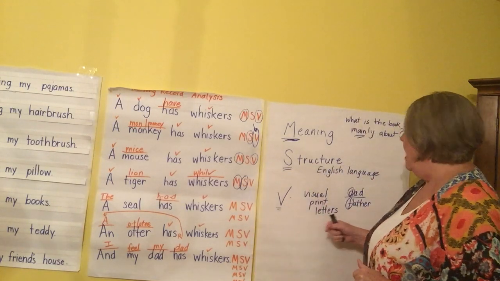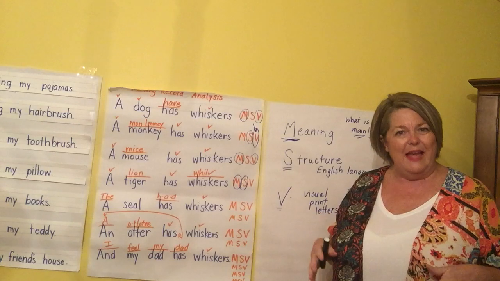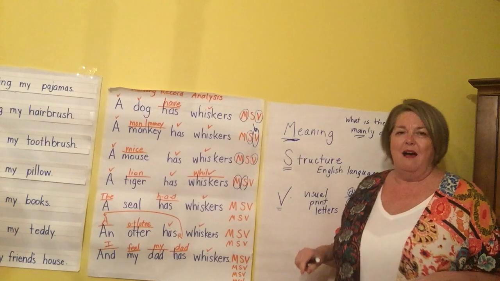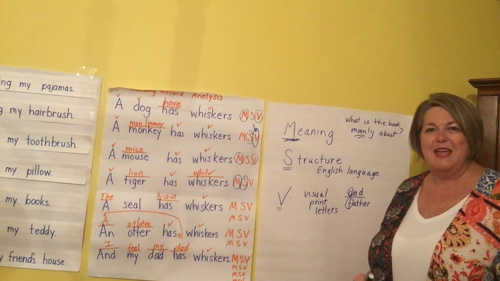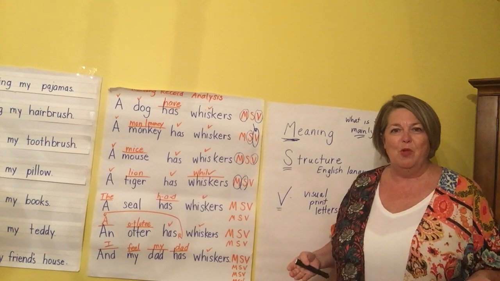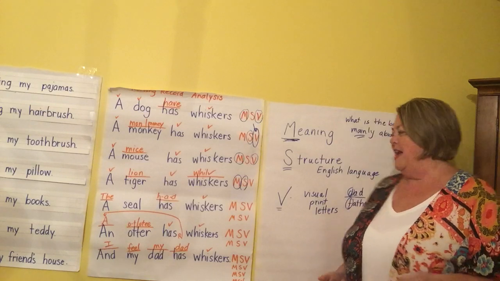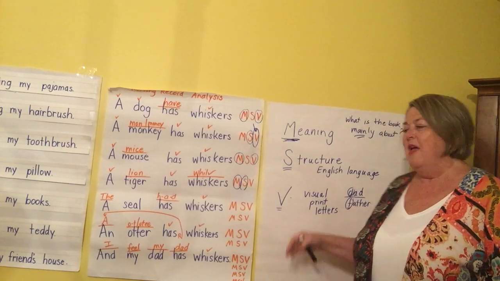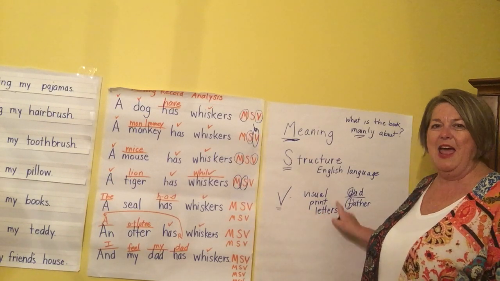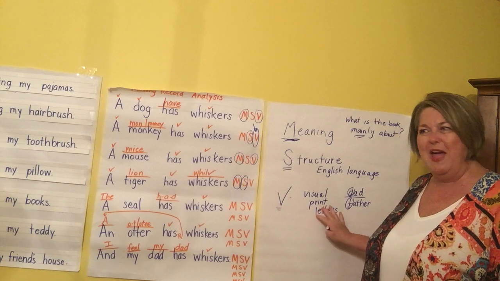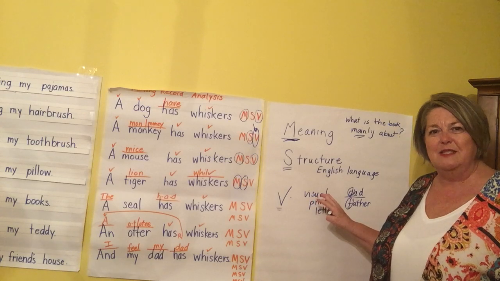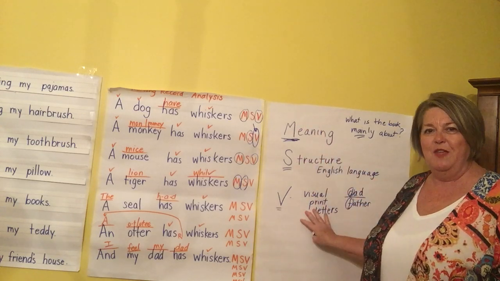And then the visual has to do with the actual print of the letters, the graphics of the letters. If they're looking at the word father, for example, and they say the word dad, the D and the F aren't similar. They don't begin with the same letters. They don't end with the same letters. And so the child would not be using visual information to analyze or read. Does that make sense? Okay, so these are our three cueing sources. Some people refer to them as cueing systems: meaning, structure, and visual.